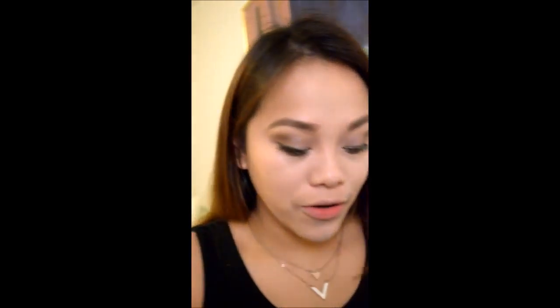So there you go. What I really don't like about the packaging is this twisting effect here, so I cannot control the product that is coming out on this tube, and this the pencil, so yeah, it gets messy also. And the bristle of this, that's why I didn't use this on my face, because I notice the bristle is very hard, so I don't like those kind of bristles, so I just use my finger.